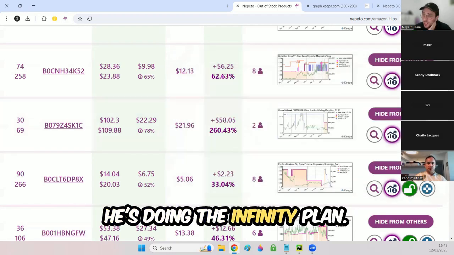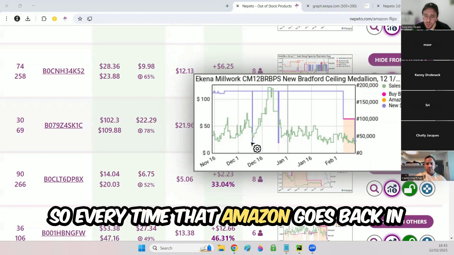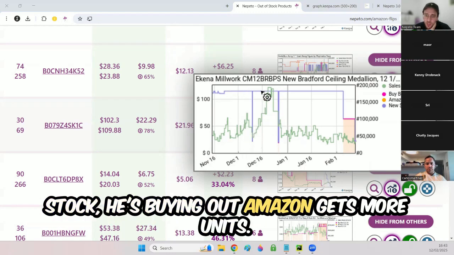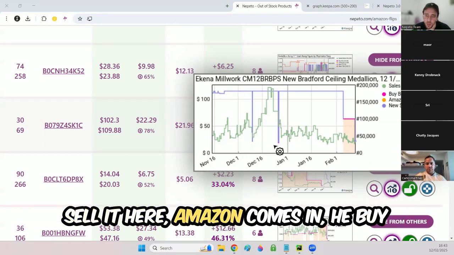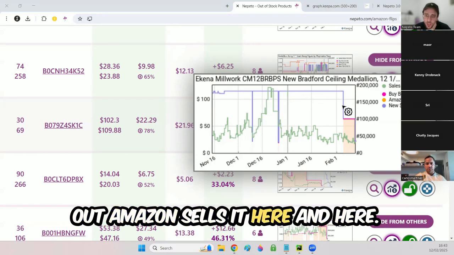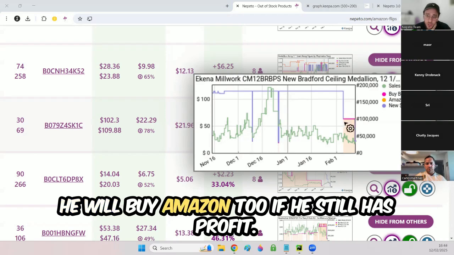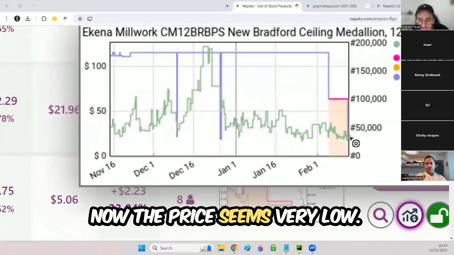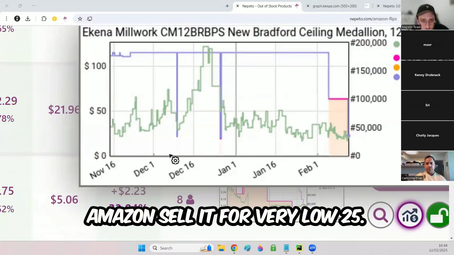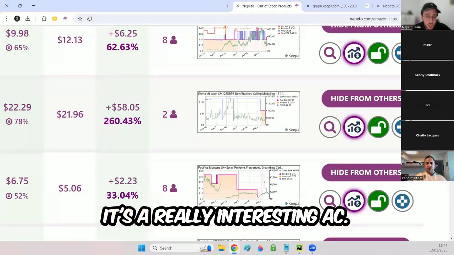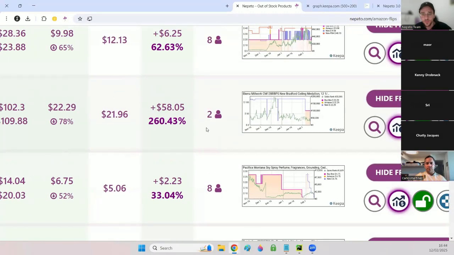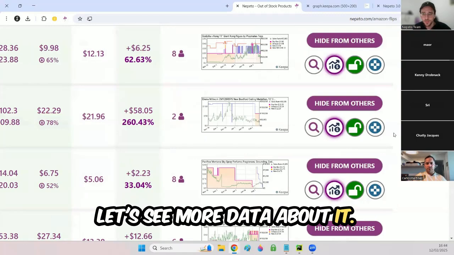He's doing the infinite tripling. So every time Amazon goes back in stock, he's buying out Amazon, gets more units, and sells it here. Amazon comes in, he buys out Amazon, sells it here, and here he will buy from Amazon too, if he still has profit. Now the price I see is very low. Amazon sells it for very low, 25. It's a very interesting ASIN. Let's see more data about it.